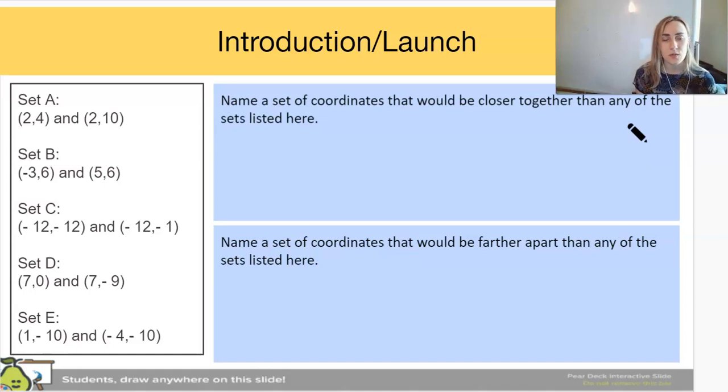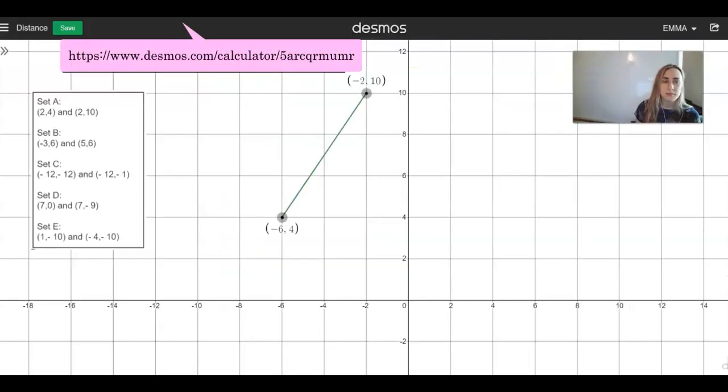So at this point, I'm going to offer you another resource to help support you in considering these different sets of ordered pairs, and maybe double check your work from slide A as you're thinking about the questions on slide B. So I'm going to navigate away to Desmos' graphing calculator, and I'll give you a link specifically to this website as well.